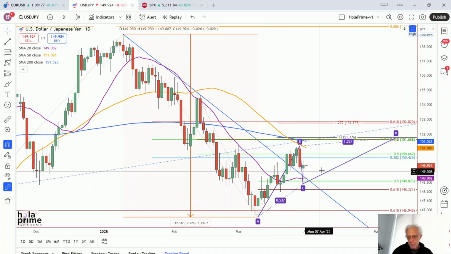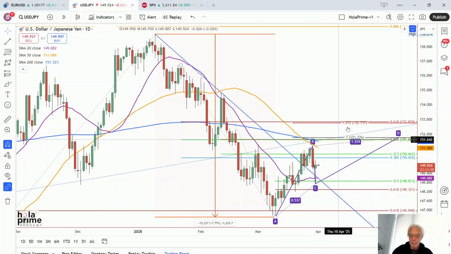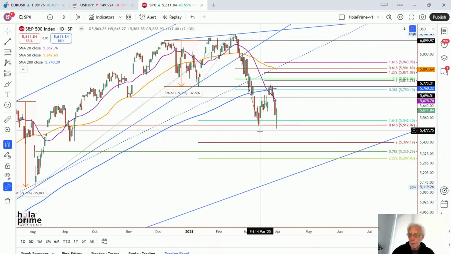You can see how the 20 is starting to turn up right now. So it's something I think to be watched on the long side, which wasn't my original way of looking at this, but as I look a little closer, that is what I'm starting to see now. Of course, the drop back down below the 20 starts to change the scenario, turns things more bearish. All right, then moving on to the S&P 500.